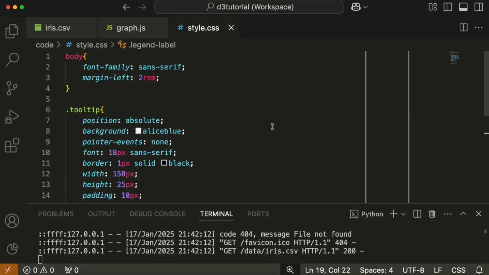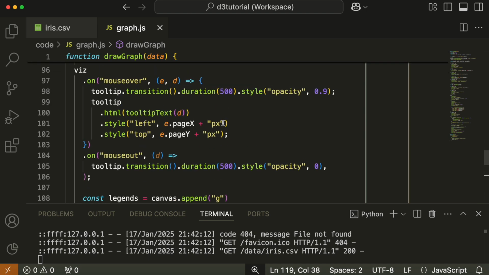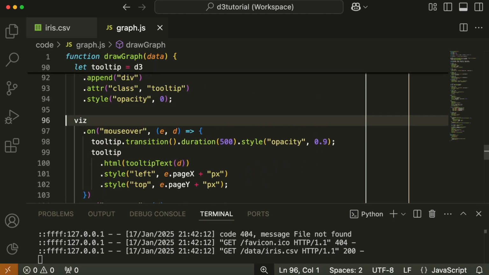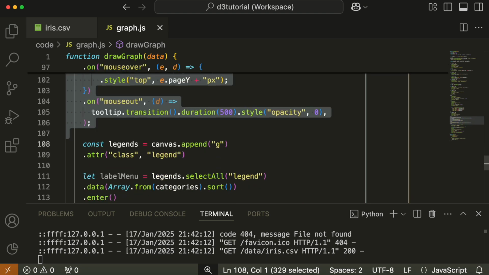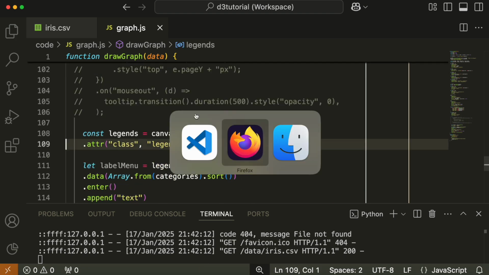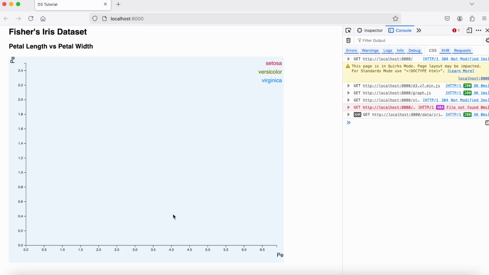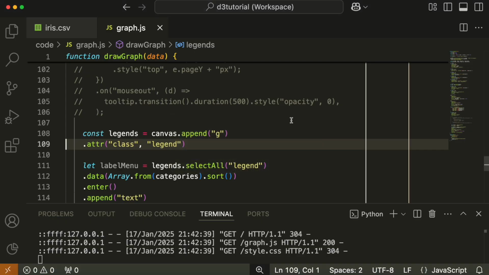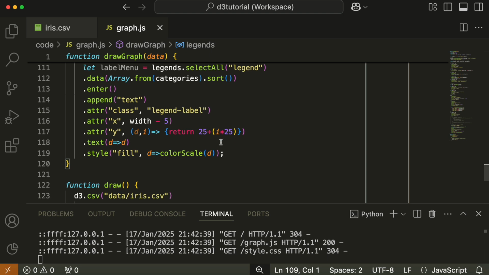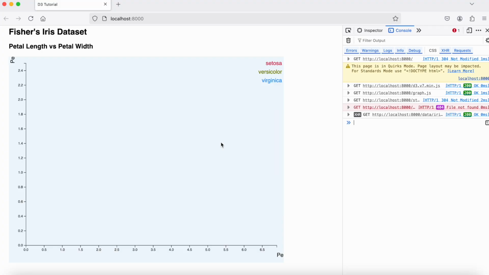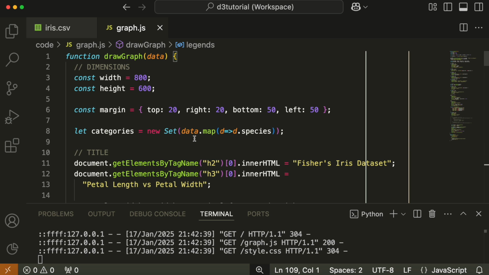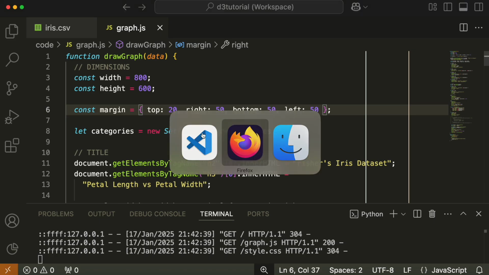Okay, so it's throwing an error because, as part of the tooltip, we still have this object viz that was created by the scatter plot, but that isn't there anymore. So it sees viz and it says, "What the hell is viz?" Doesn't know what viz is. Throws an error. So once we get rid of viz, here are our labels now appearing as they ought to. We're going to move the margin on the right hand side just to give them a bit more room. Up we go. The right is currently 20. We'll try 50.